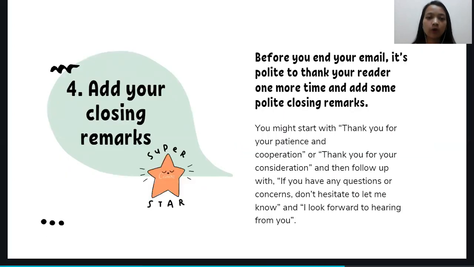And then the fourth aspect, or fourth step, you need to add your closing remarks. So before you end your email, to be polite, you need to thank your reader or recipient one more time. Add some polite closing remarks, such as thank you for your patience and cooperation, or thank you for your consideration.